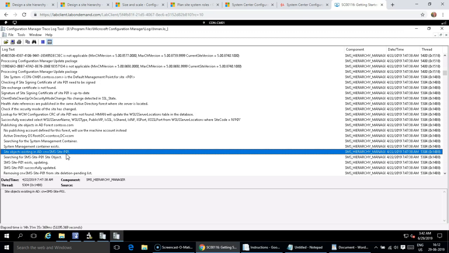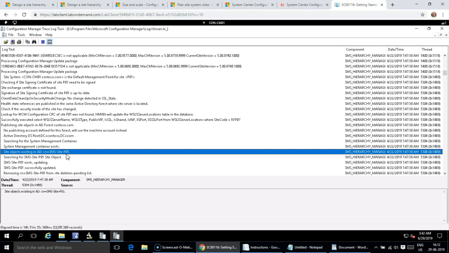So it just thinks, do I allow this? I'm coming from this IP subnet, and is there anything matching? If these boundaries are part of some of the groups, that's nothing but your boundary groups, and the site assignment is allowed, that information you actually published in the system management container, right?